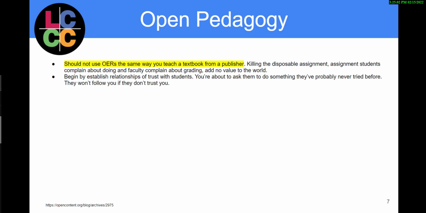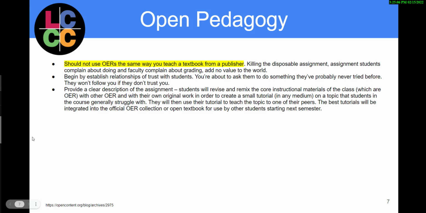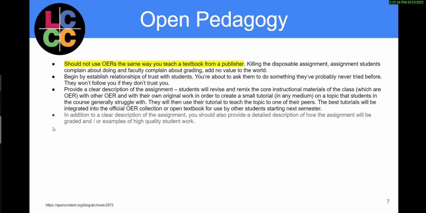Some tips when teaching with OERs are to establish trust with your students. Provide a clear description of assignments. You can have them create OER materials with you, as well as examples or topics that they can choose, such as topics in the course that students generally struggle with, the best being integrated into the course itself.